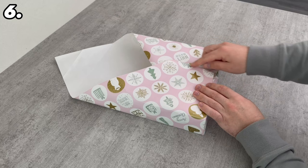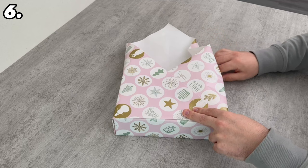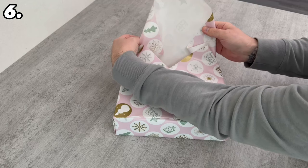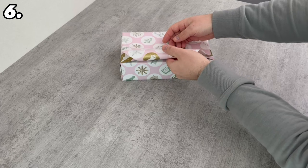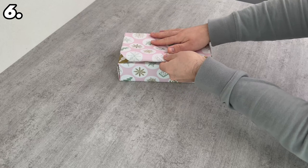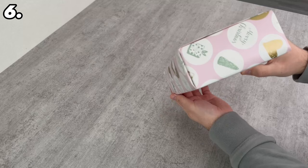Now you just have to close it at the top. Push both sides in a little at the same time, carefully pull the whole thing upwards, and align it so the two sides fit on top of each other flush. You will have a longer tip at the front — simply push it in through the resulting flap so that it is flush too. Go over it once more and it's all wrapped up. The secret function here is that you can put a card inside to store it well.